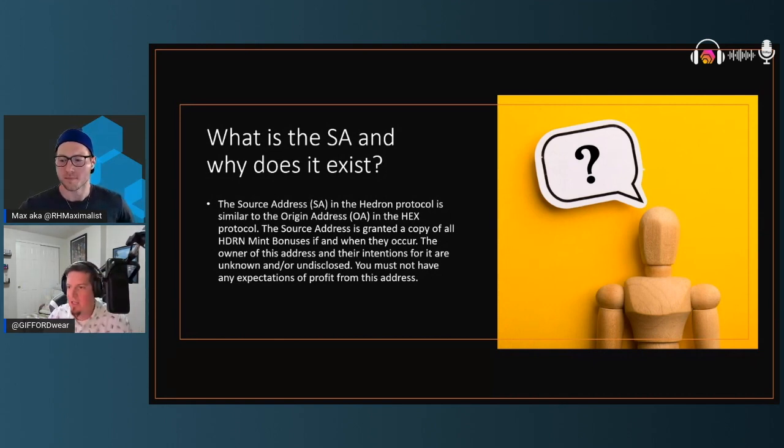All right. So the SA is typically, just like the OA, the largest holder in a token. It holds down the most tokens. There's a couple different reasons why. Off the top of my head, the main reasons are you want some sort of centralized ownership because it's great for pumping the price. And also it protects your token from a nefarious whale coming in and trying to take over, right? So there's a couple good things there. I'm sure you guys in the chat know of a bunch of other good reasons why the OA has been such a benevolent address for the Hex ecosystem. But we'll get to all the SA stuff here shortly.